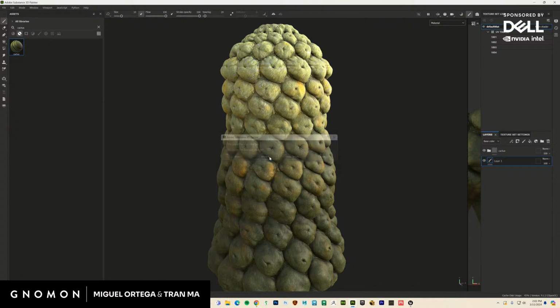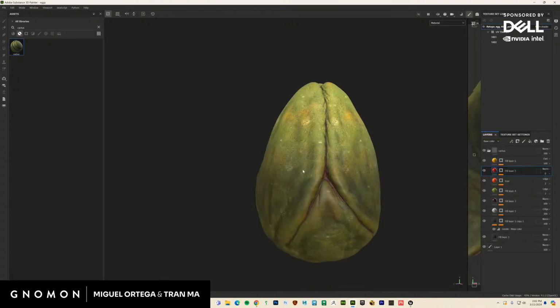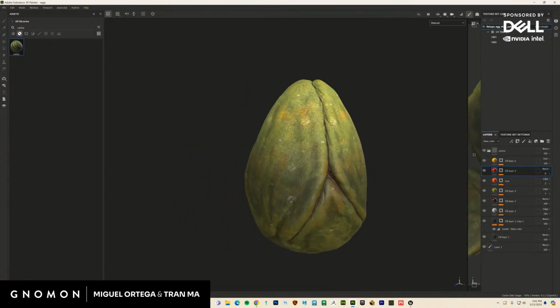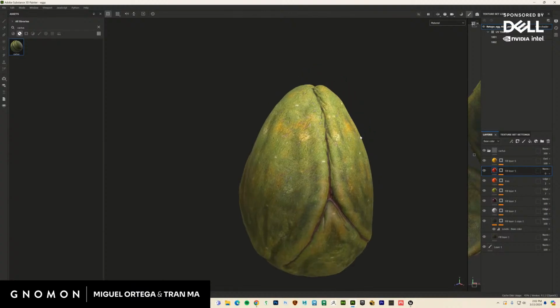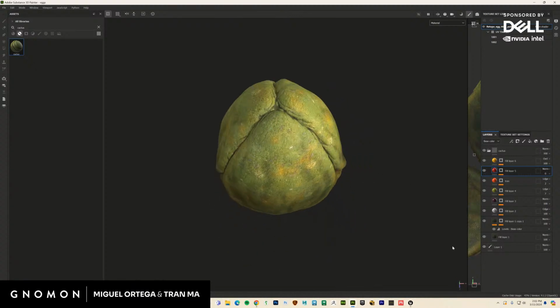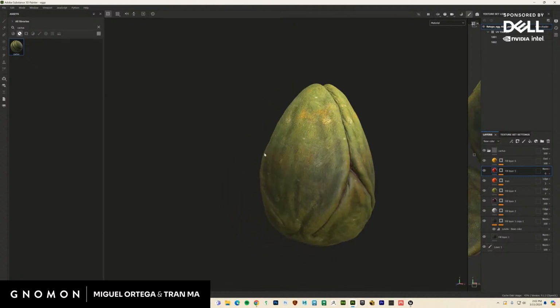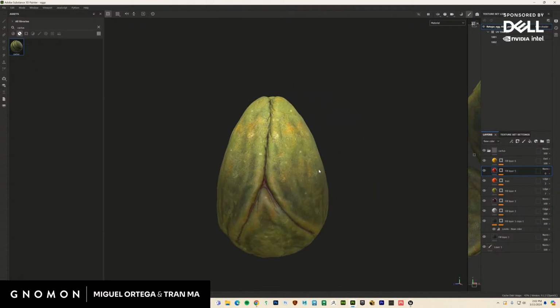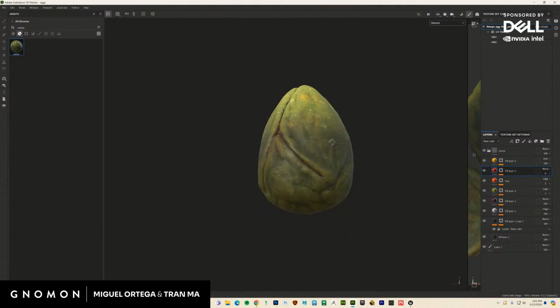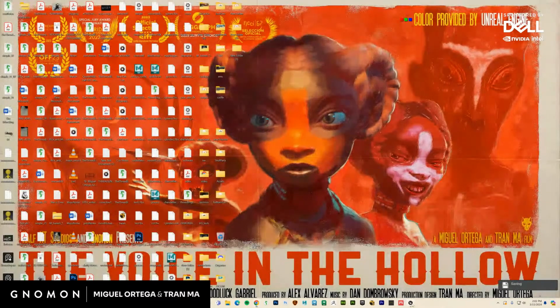So you could see, come over here and we'll open the egg. Okay. So it's just like a seed that would open and that would be a baby cactus. Same exact thing, just grabbing that layer and throwing it on there. And it all worked. So it's pretty cool. If you use smart materials and you're using your mesh maps correctly, you could make a bunch of things really, really, really fast.